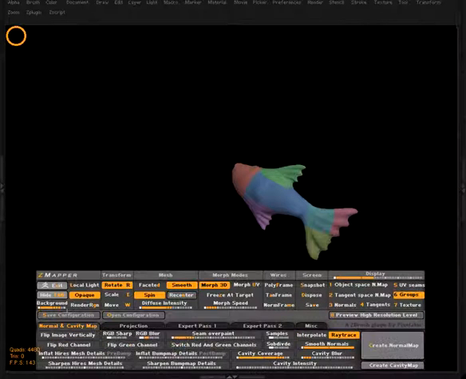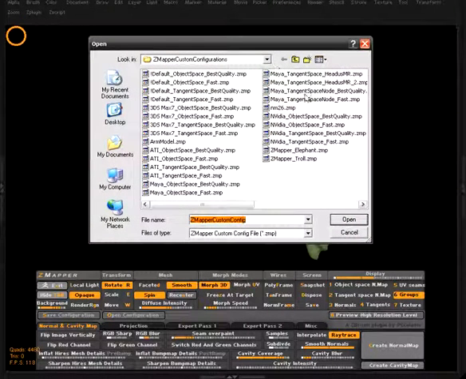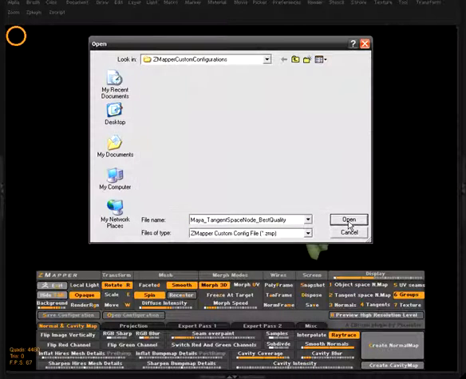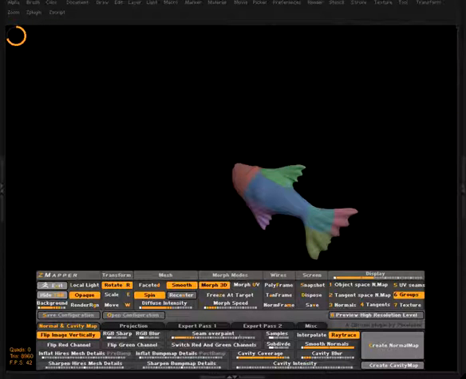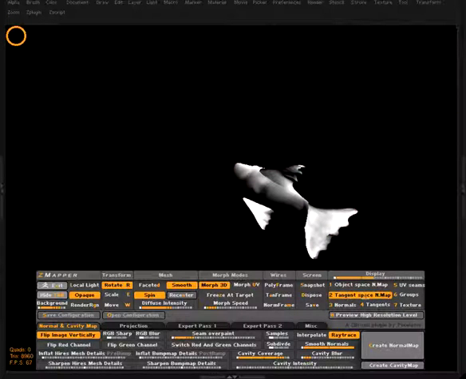So what we can do is open one of these tabs. We can actually open a configuration that is set specifically for what we're trying to do. So in this case, we're going to Maya, and we're going to use tangent space, best quality. So we can select one of these custom configurations and open that up. It'll change a lot of these settings for us. The flip image vertically will turn on automatically, so we don't have to worry about that. Now we can choose to view our tangent space normal map. And then all we have to do at this point is create normal map.